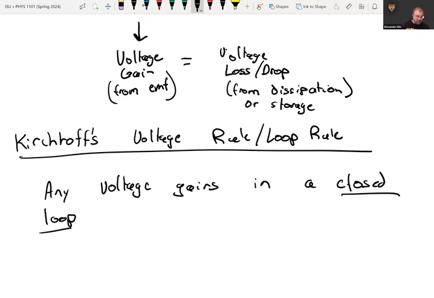No current will flow through a non-closed loop, so there's not really a point in analyzing the circuit. It's not a loop if it's not closed, but if you had a circuit that was open, you would get no current flowing, and you could, in principle, just gain in voltage, but not have any current flow. Okay, so this only works for a closed loop. Must be offset by voltage losses. Okay.